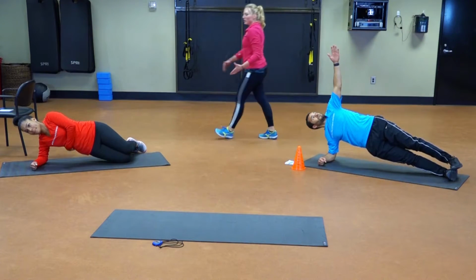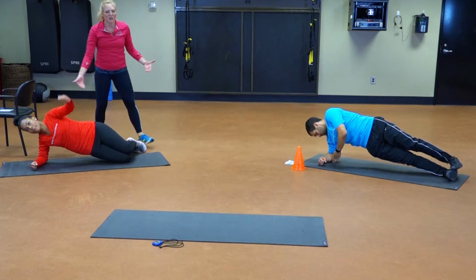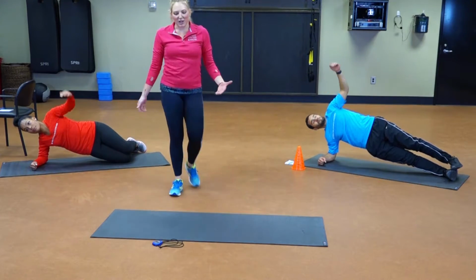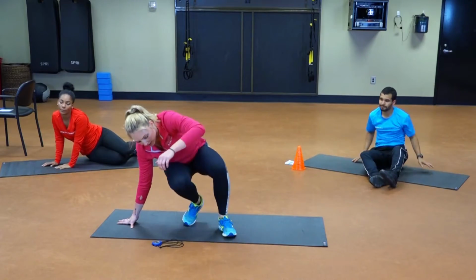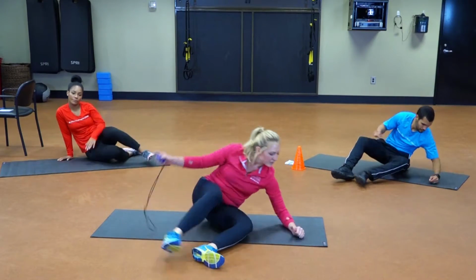All right, Amber's here. She's got great form from her head to her knees. She's doing awesome, you guys. You got 3, 2, and 1. Excellent. All right, flip it over. Let's do the other side.